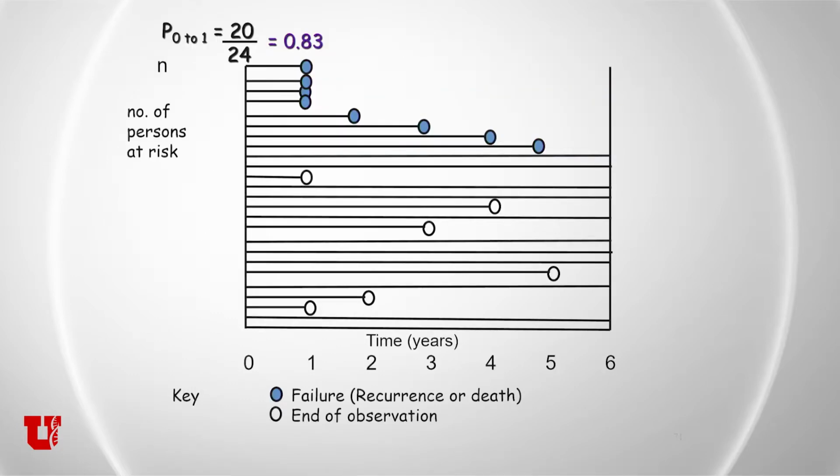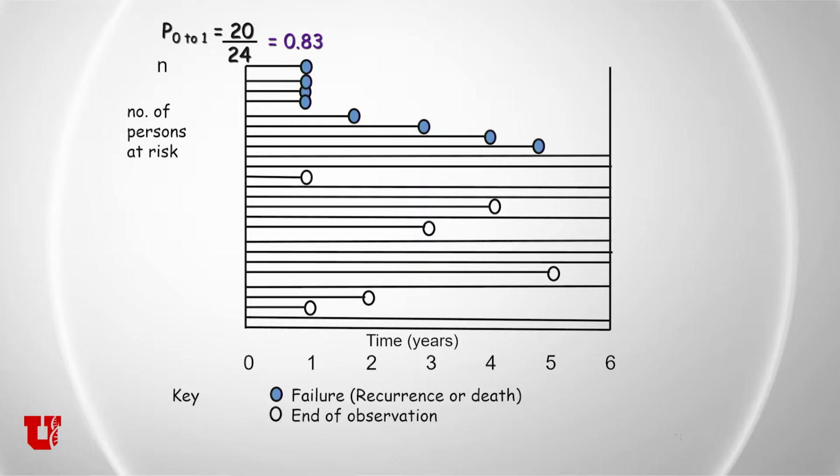So now I've got a new population here. So everyone enters at time 0. They're in the population at risk. And then I've brought back my blue closed circles for people who have the failure event or the event of interest for the study. But then we've got the open circles for those who are lost to observation without having the event. So we can calculate the proportion surviving from these data by using that same mathematical trick of dividing into intervals.